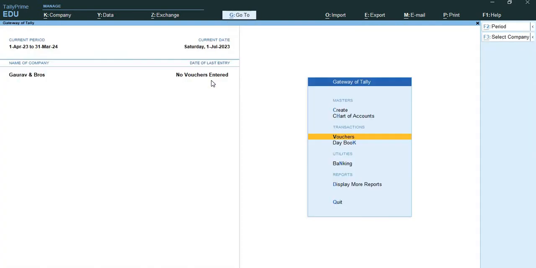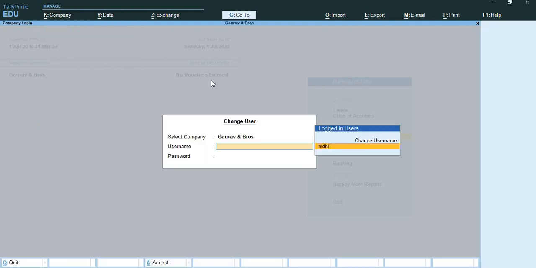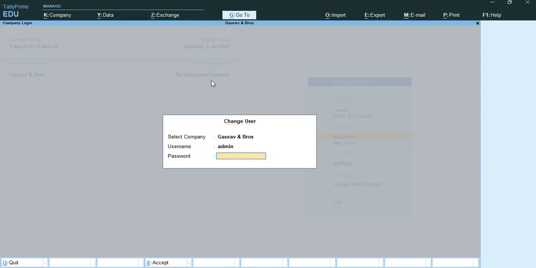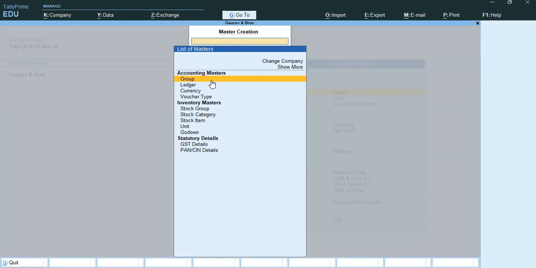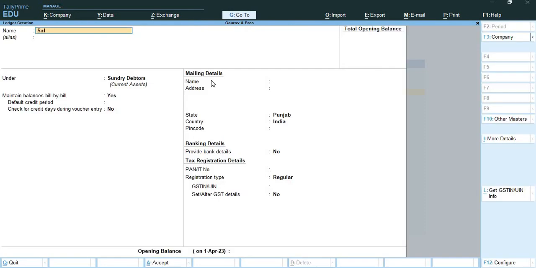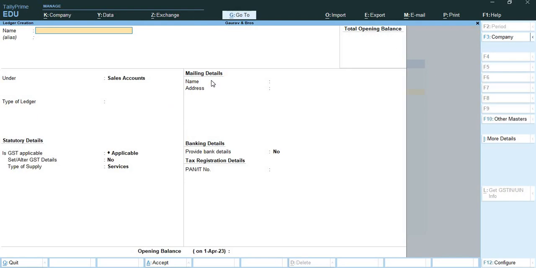So here, I need to press Alt plus K because I forgot to create ledger, sales ledger over here. So again I need to open my admin company, admin 999. So I'll create a ledger over here of sales.